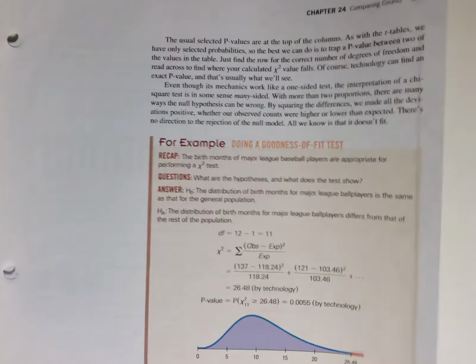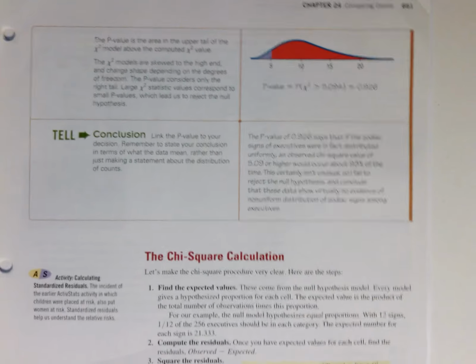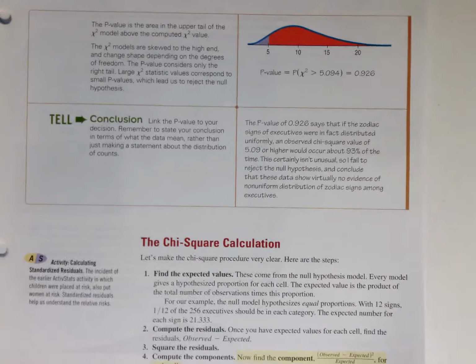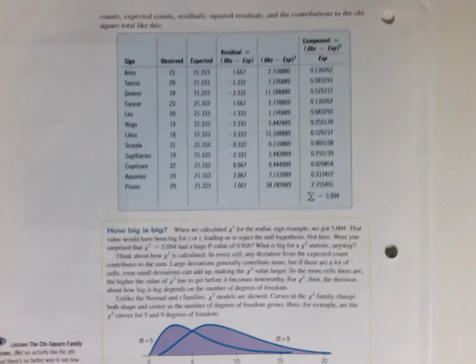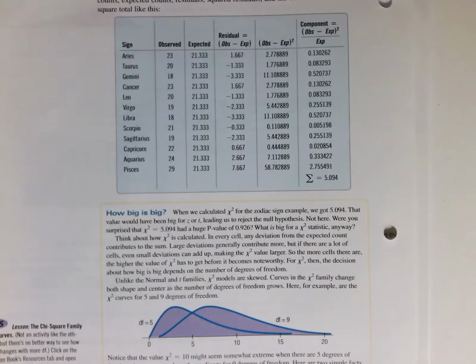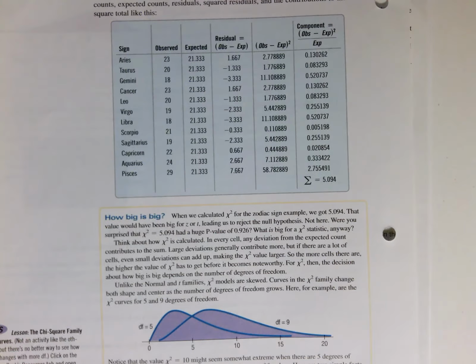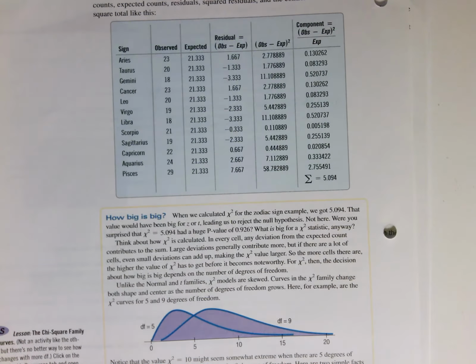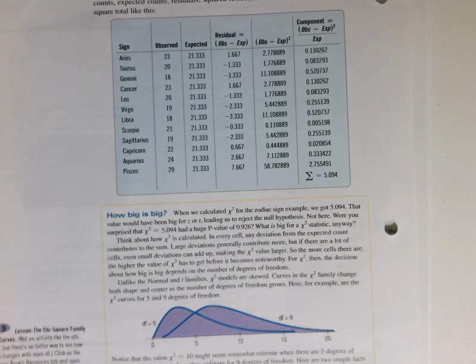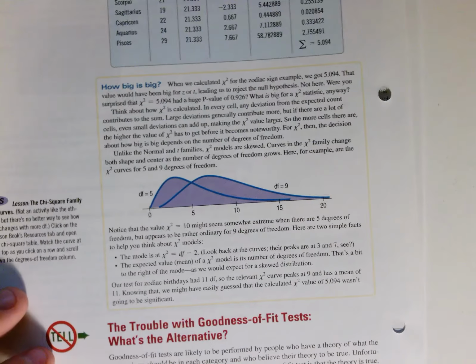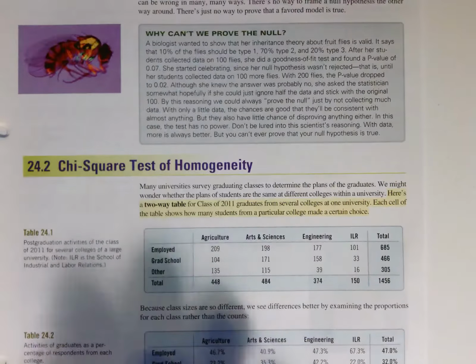Actually, step by step, you proceed through this with a think, show, tell, and the chi-squared calculation. For the most part, we'll let R do that, but it's nice to have some idea. The chi-square distribution has different degrees of freedom in the same way that the t distribution does. This gives a comparison of what 5 degrees of freedom and 9 does. So the goodness of fit test has a kind of omnibus alternative, and so we want to be thinking about that.